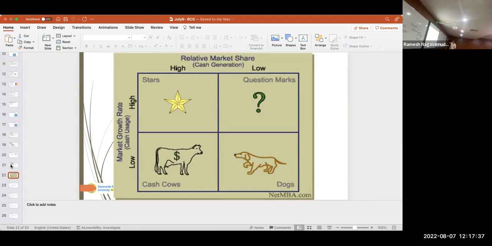But for a company like Tata, if you do this for Tata, Tata will have all kinds of products. Tata Steel is here. More or less, eventually steel will decline. Tata Steel is here because they are generating the money. The star could be TCS. The question mark could be Tata Prime or Neo, something like that. Each one of them has a place. You get it? That's the way it is.